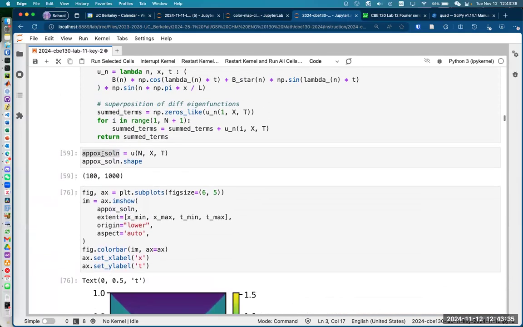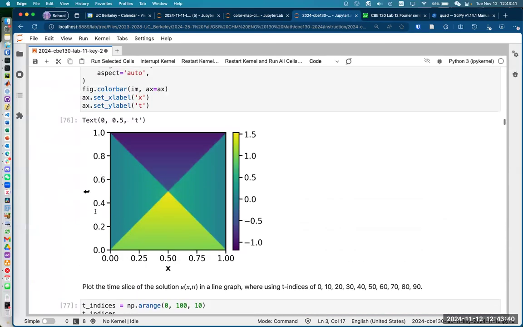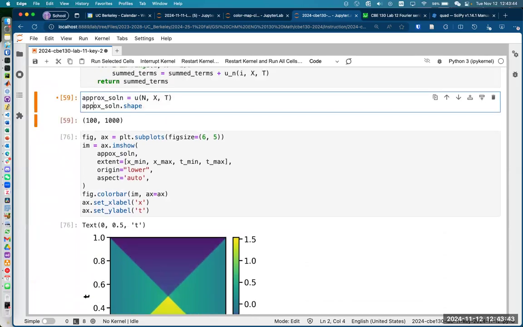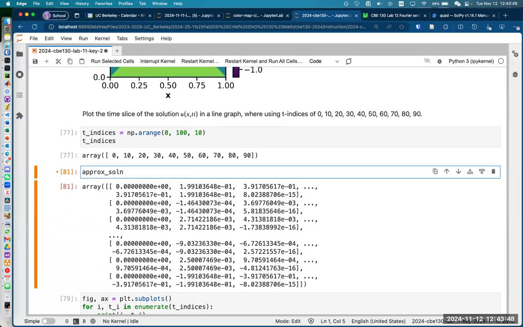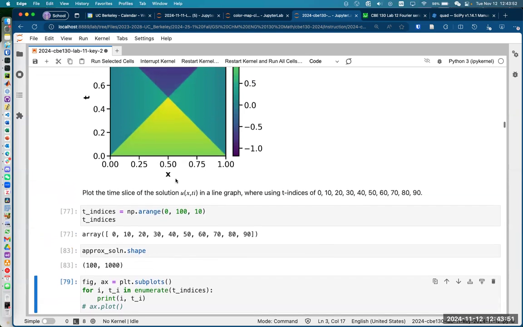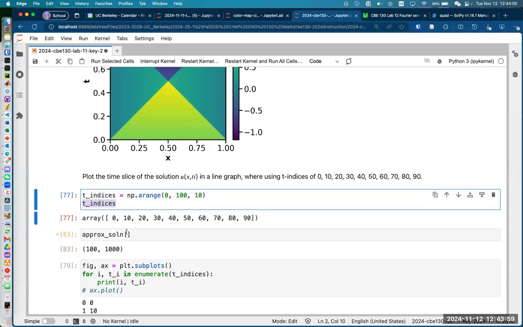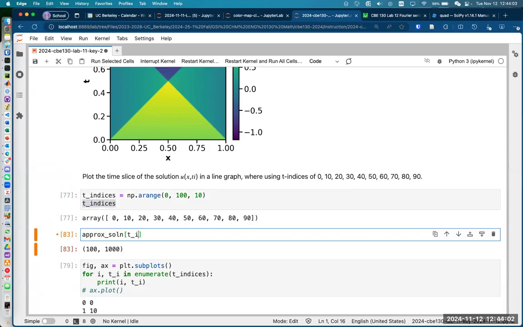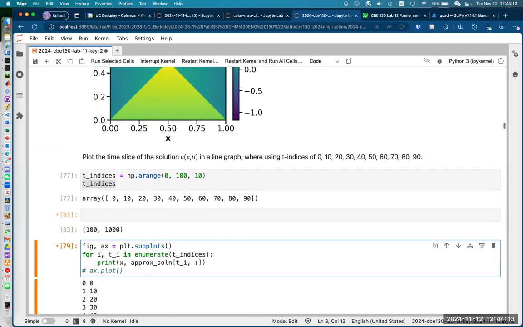Okay, what did I define? approx solution. No, I misspelled. approx. So I want to index this at different t of i and then output everything on the position. And I'll plot this with respect to x.